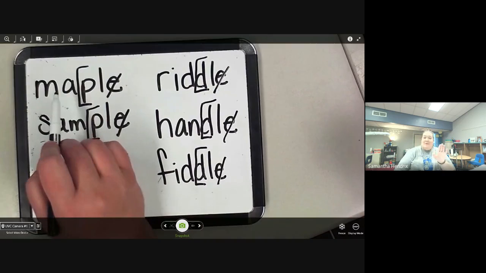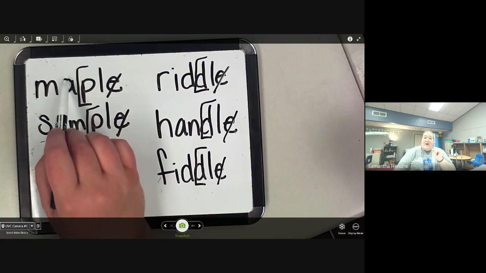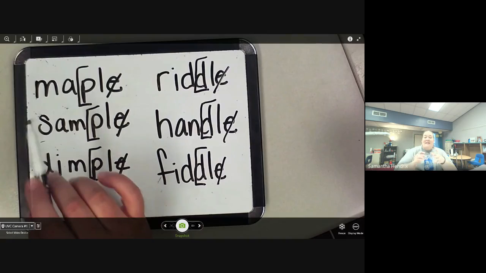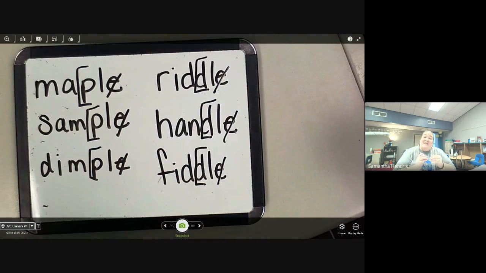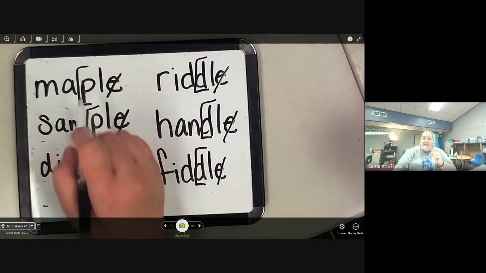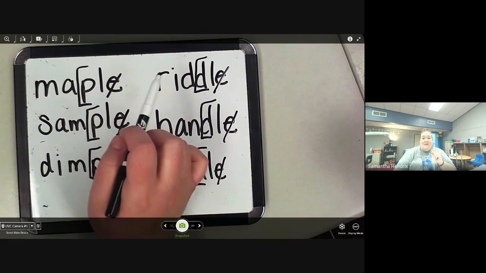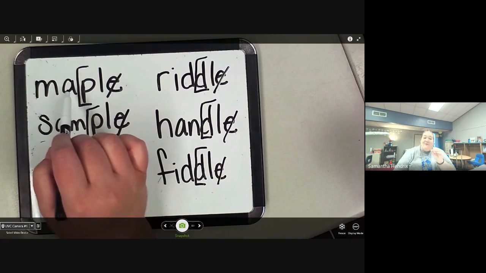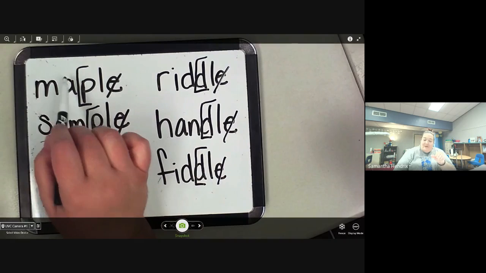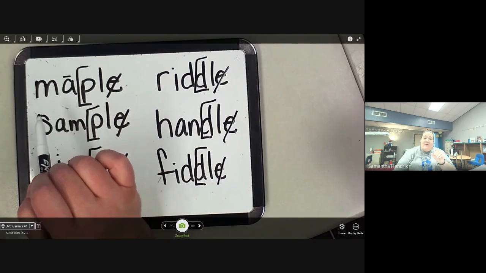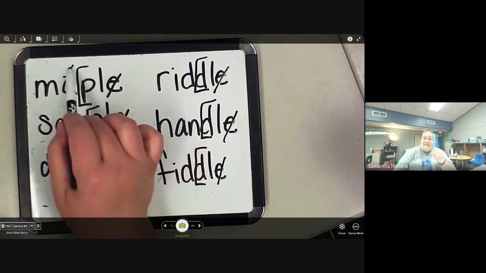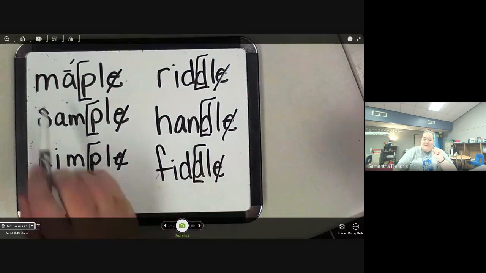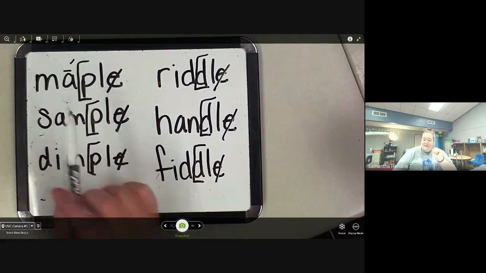MA is 1 syllable. So it's an open accented vowel. Open means there's not anything behind it in that syllable. Okay, yes, there's a consonant here, but that's a separate syllable. So when we code, we look at each syllable alone. So there's nothing after the A in this syllable. So remember, that was one of our very first rules, an open accented vowel. Open means there's nothing after it in that syllable, okay? So we have apple, maple.